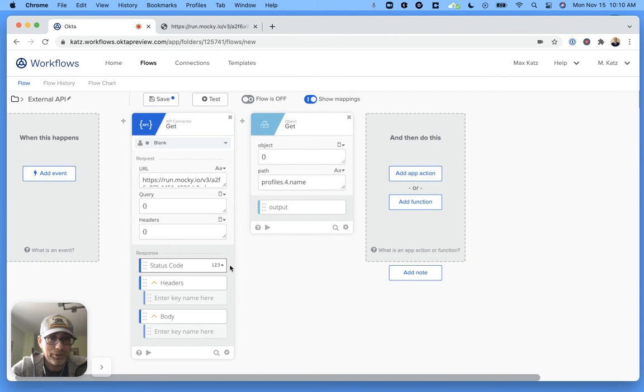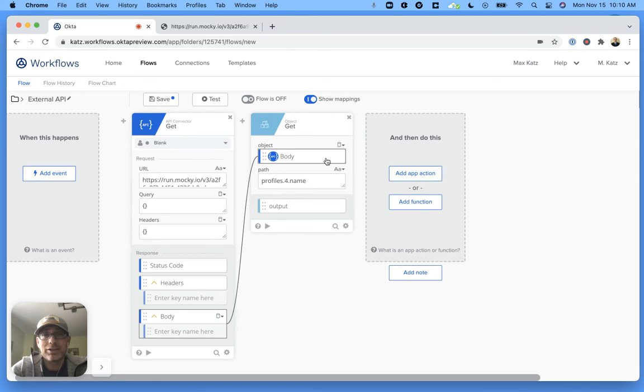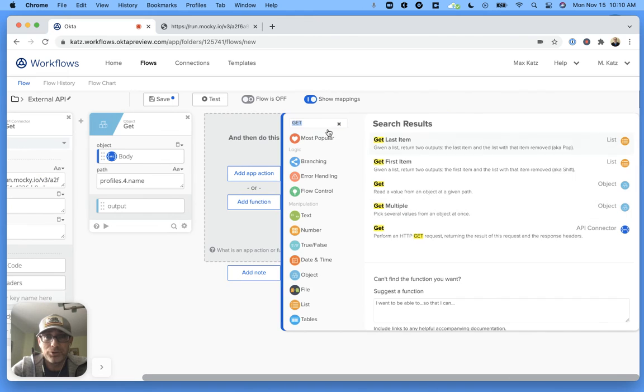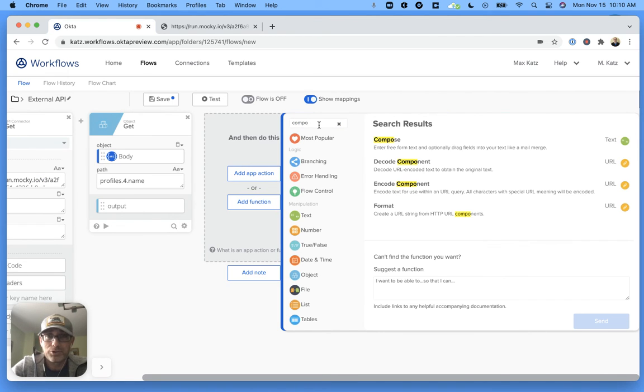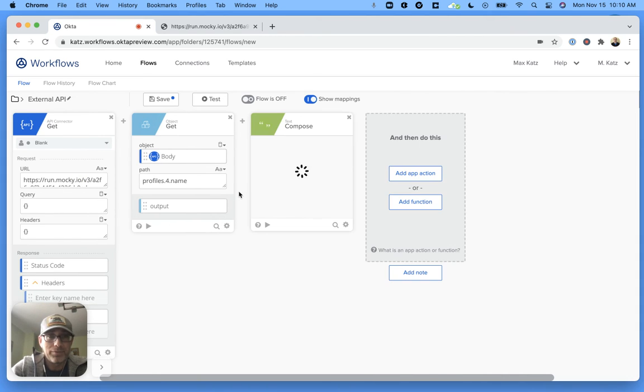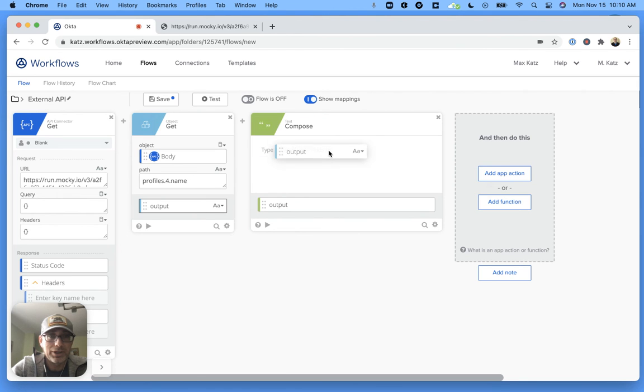So now let's do the mapping. This is important. You don't want to forget that. And then the body will map like this. And the last thing we can do is we can add, if we want to, this is just really, of course, optional. We can do something like this. And then we can test.